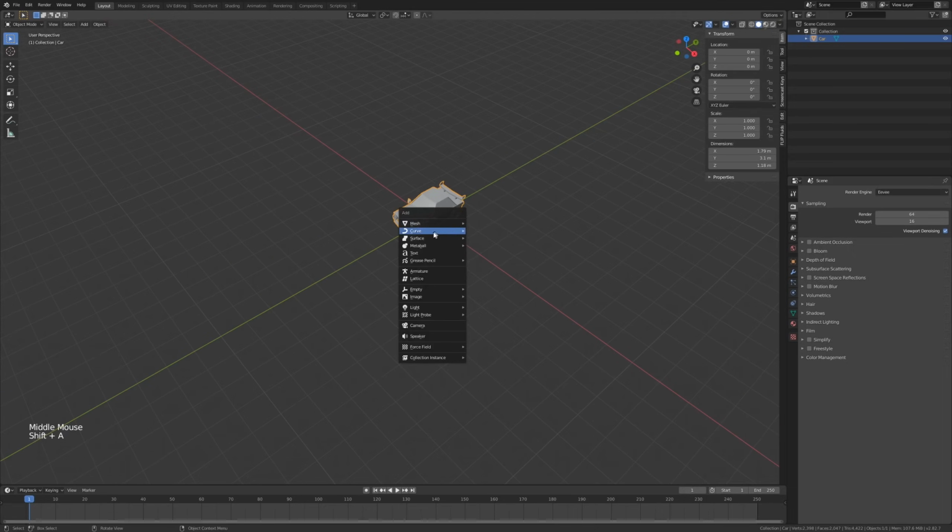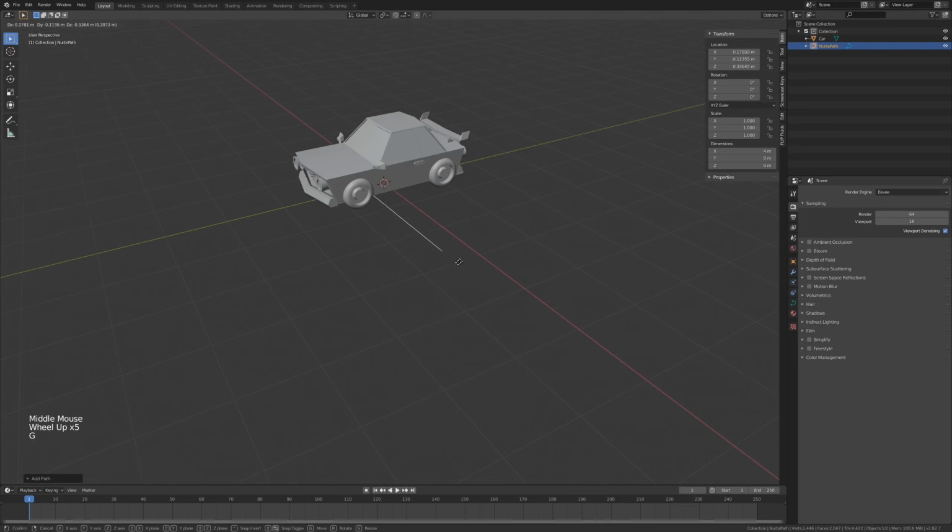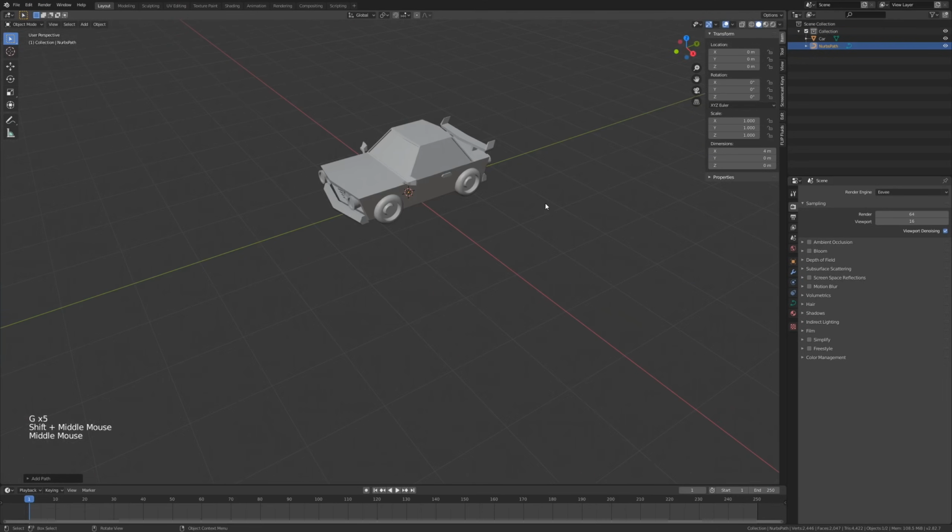And tracks in most cases, or in my case at least, are curved. So I'm going to press Shift A, curve, and then I'm going to add a path. Now it's going to be a little bit tricky to see because it's kind of on the x-axis. I wish there was a better viewport display there. There might be some option, which I'm sure somebody will let me know about in the comments.